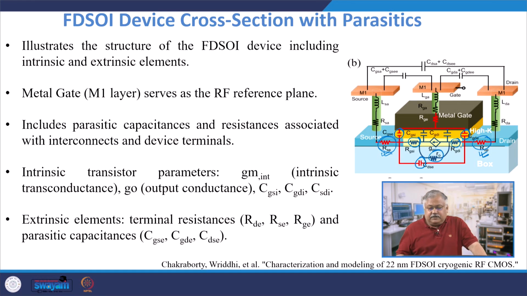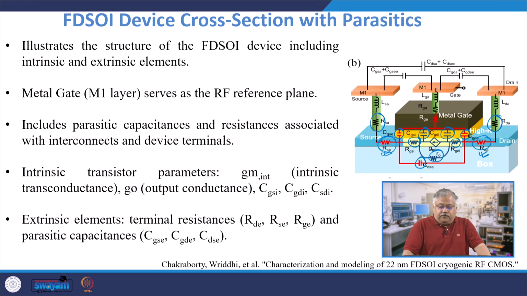Then you will always have the gate to drain intrinsic one. Gate to drain intrinsic one will be internal to the capacitances, and there will be two of them, which is basically this and this. So this takes care of most of the elements within the device itself. Let's now go to the outside of the device. So this is your D. So this is A. There are two devices, and this is RSA and RDA, basically the resistances in the contact for our drain and source.